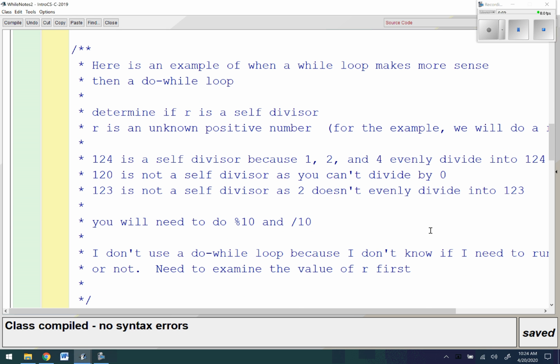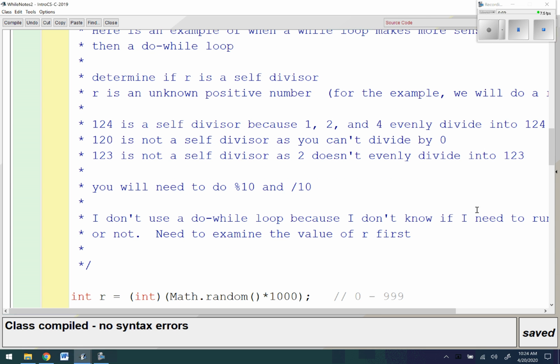So let's look at an example of when a while loop makes more sense than a do while loop. In a previous lab, we looked at whether a number was a self-divisor or not. So we're going to determine if R, which is just a variable, is a self-divisor. Now, a self-divisor is when all of the digits in the number evenly divide into the whole number.